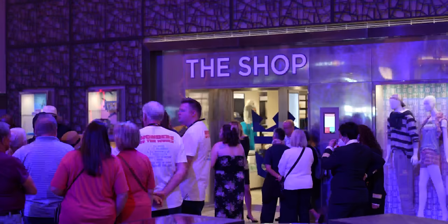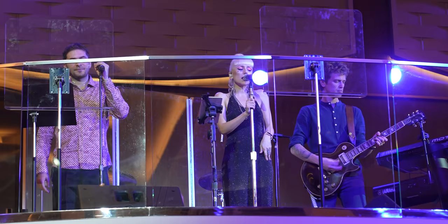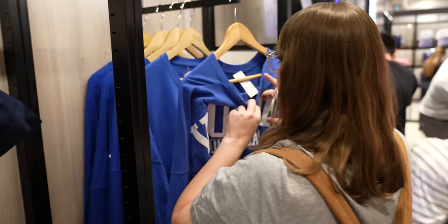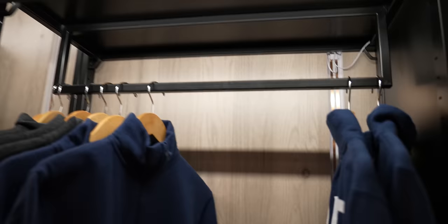I wanted to go to the gift shop really quick because I wanted to see if I could get a new Royal Caribbean Spirit Jersey, but there's a huge line of people waiting to go in. I think everybody's trying to get that inaugural Wonder of the Seas merch. This one looks like a wannabe spirit jersey — I don't like it. We'll show all the merch at a later time, but the inaugural season merch is over here. I found my spirit jersey though.